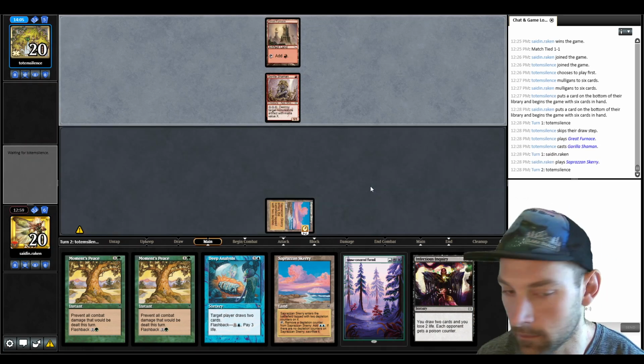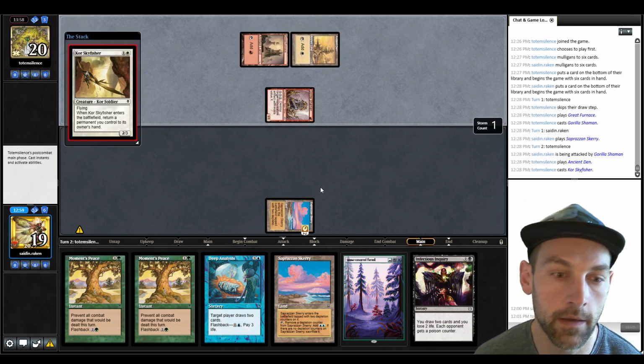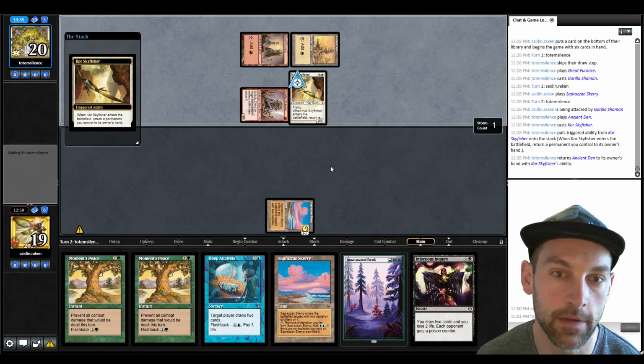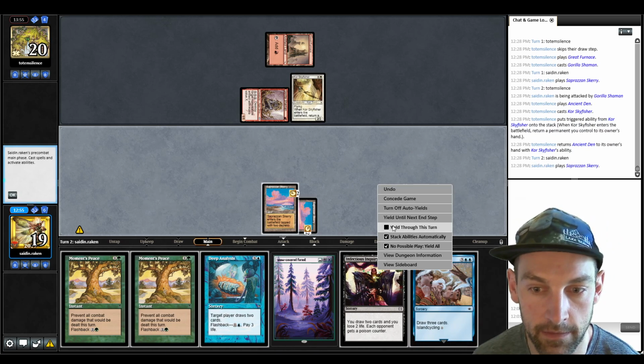And no land, I guess? Are they gonna Glitters Up the Gorilla Shaman? They pick up a land? Okay. Let's go Scary. Pass the turn.